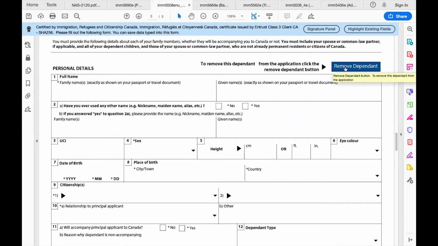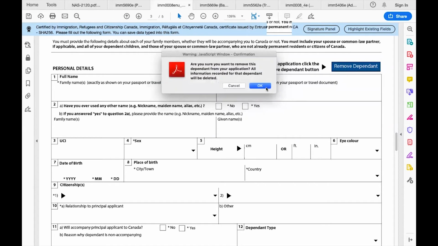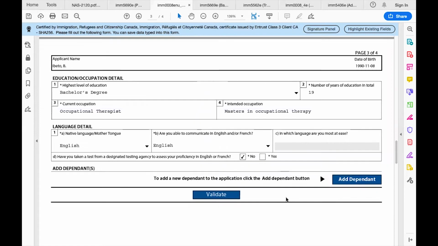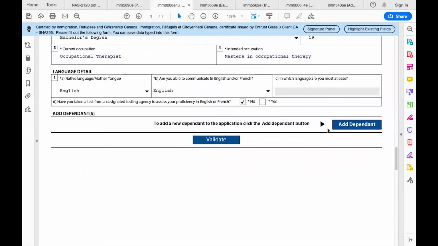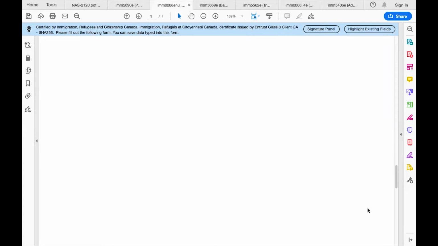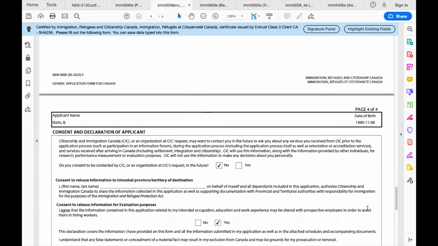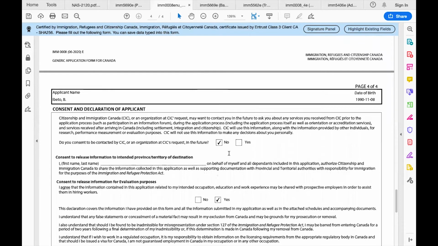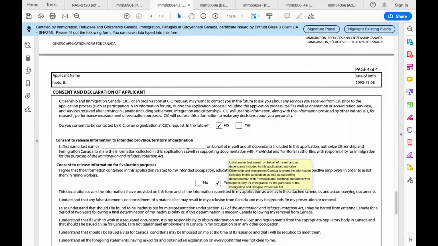And like I said, you fill out the information needed. So let's just presume that you don't have any dependents and we've removed that. But if you have a family, please fill that out and then keep moving. So then all you now have to do is fill out this other information. Are you consenting, as in for them to release your information?